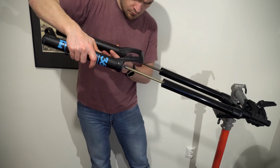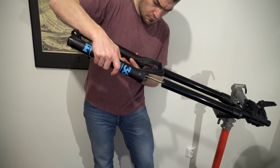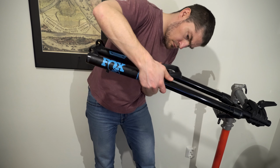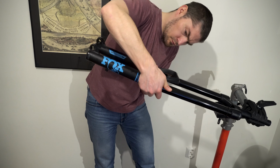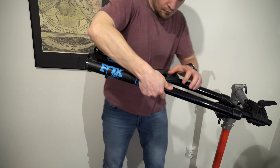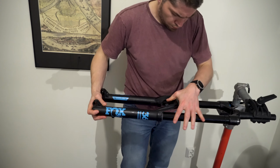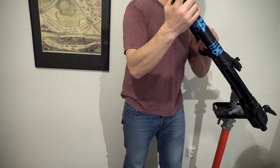See, here's a trick to putting the lowers back on. First, with the fork upside down and making sure not to scratch anything inside the lowers, slide the lowers on. Then, with the lowers slightly off axis, the uppers. You can clip one part of the dust seal over the uppers and then just press down to get the rest of the uppers in.